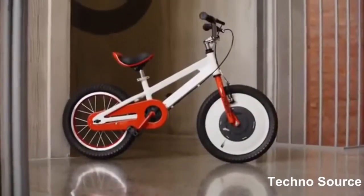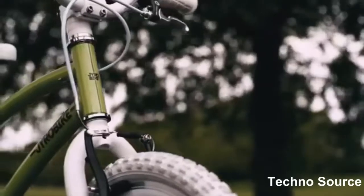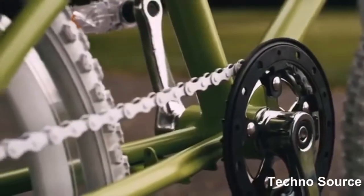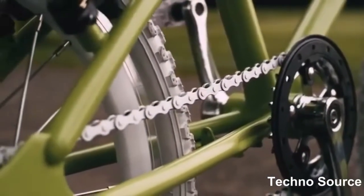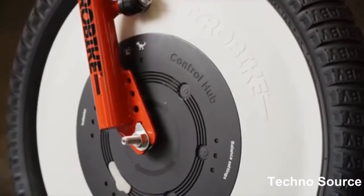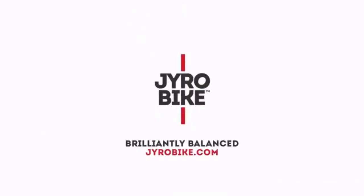I love bikes. I grew up on bikes. Some of my best memories in life are on my BMX with my friends. I want to instill that type of memory, that type of love, with anyone who touches a Gyrobike. At Gyrobike, engineering is all about balancing form and function. So we're always balancing, and that's why our tagline is "Brilliantly Balanced."